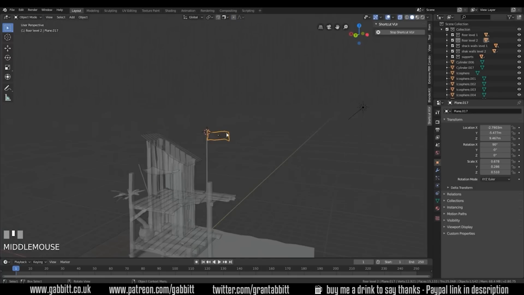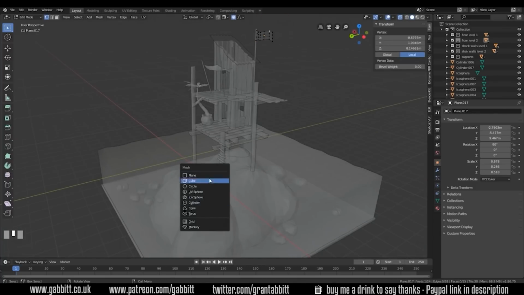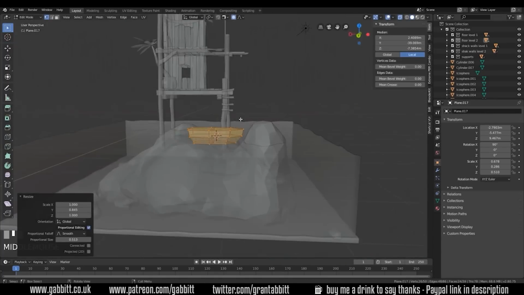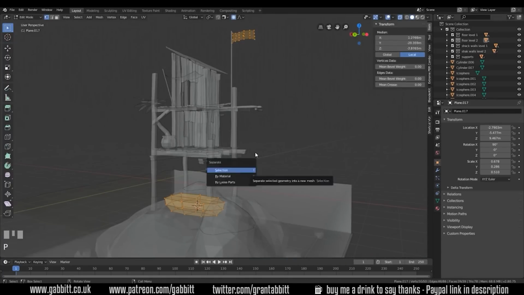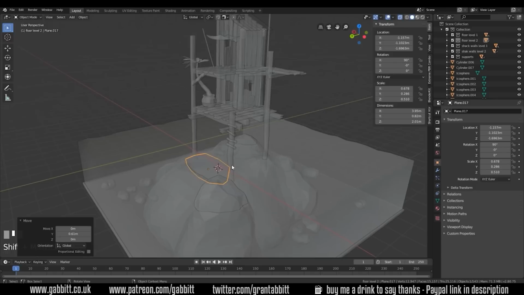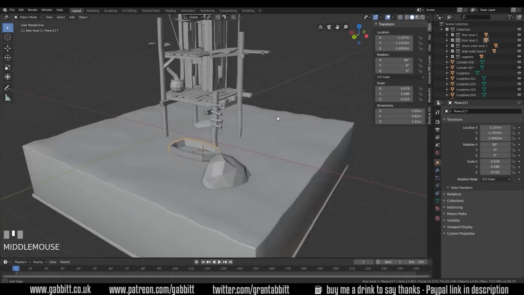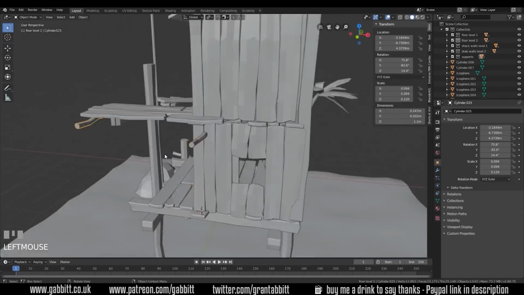So what to focus on? The most important thing in my mind is good topology. Now, topology is the way the faces are linked together, and good topology should be using the minimal amount of faces required to make a good looking model. If you do this, then you'll need fewer polygons and therefore your computer will run faster.